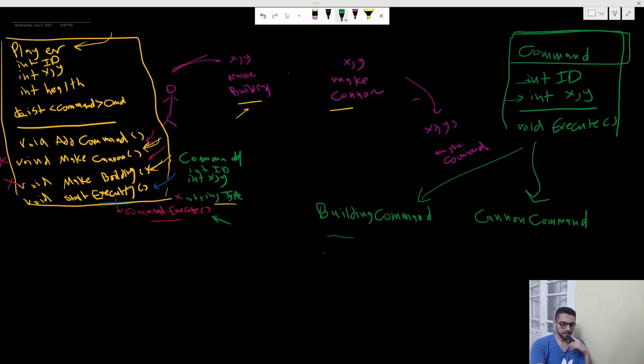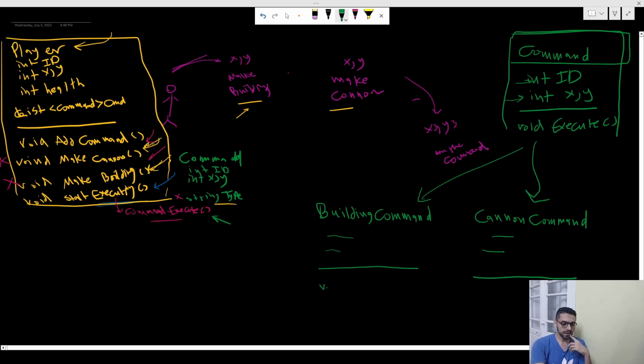So they get the id and they get the xy, and so what will be different in them is the execute. In the build command we will call the functions related to making a building, and in the cannon command we will make the functions related to making the cannon.